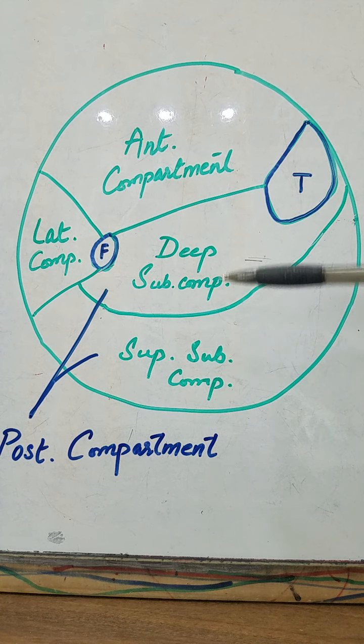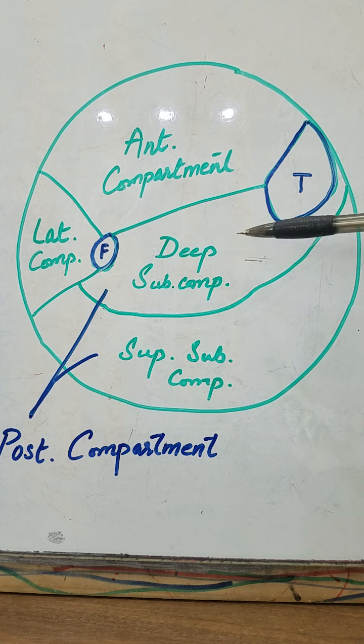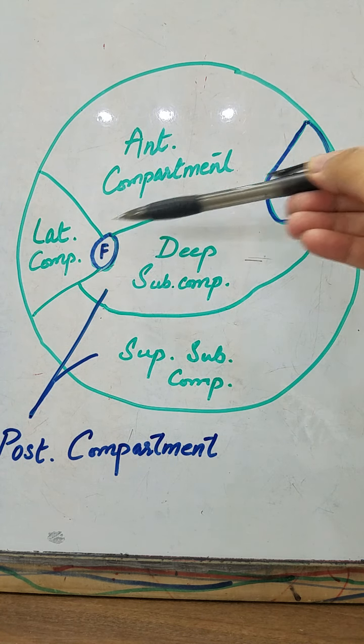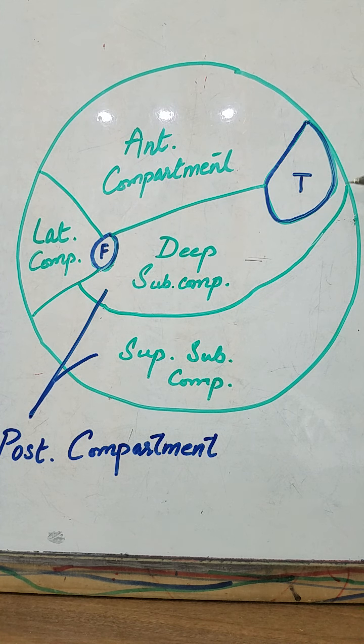But compared to that, the deep subcompartment, which is of course the deeper of the two, is bounded by the interosseous membrane, the two bones and the transverse intermuscular septum. The deep subcompartment is quite tightly confined, and most of the blood vessels and nerves which supply the posterior compartment, as well as those which pass through this posterior compartment into the foot and supply the sole of the foot, also pass through this deep subcompartment. If compartment syndrome occurs due to swelling of muscle or anything, this can have serious consequences. For example, tissue necrosis can occur, and paralysis of the nerve, which would be the tibial nerve in this case.